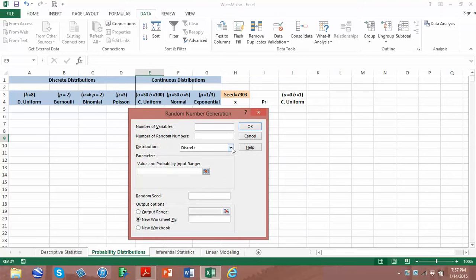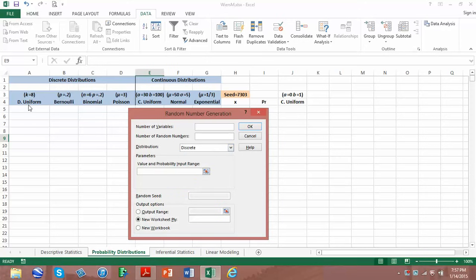Okay, open up the distributions box. You see here the uniform. That refers to the continuous uniform. The normal is the continuous normal. Exponential, you don't see in here. That's because it's easily gotten from a continuous uniform. I'll show you how to do that. The discrete is for the discrete uniform. There's the Bernoulli and the binomial, and then there's the Poisson.